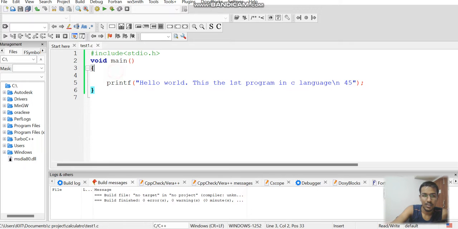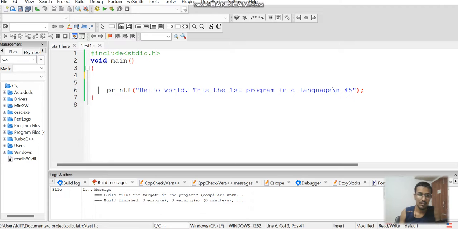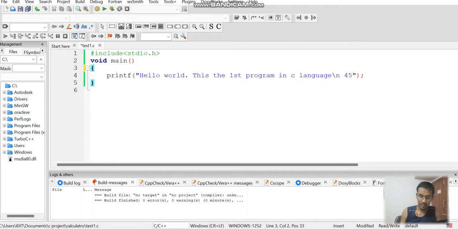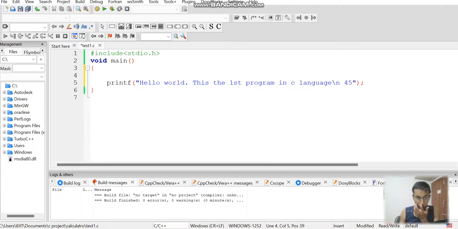Suppose I have to print that thing, what will I do? Let's begin. We have to reserve memory.